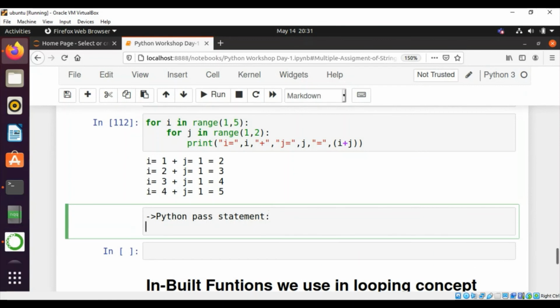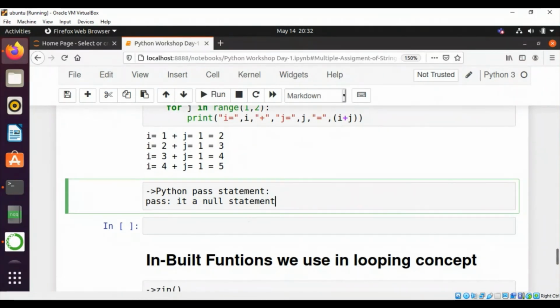Now we get into pass statements. This is a new word that you will hear in Python itself. You will not have a pass statement in C or other languages. It is a null statement. That means it doesn't do any condition or work, it's like a comment, which will execute but doesn't display any content on the output screen.